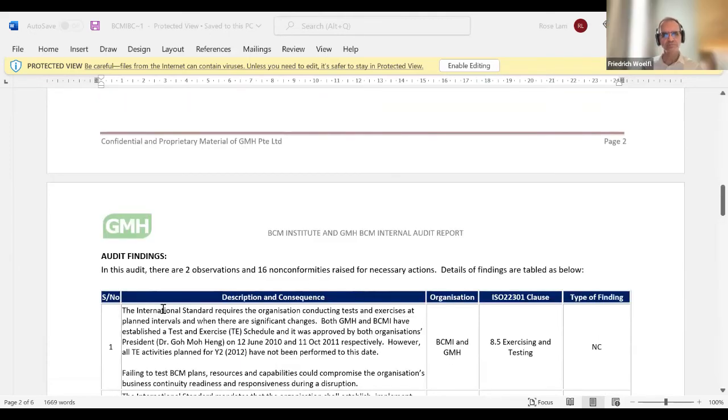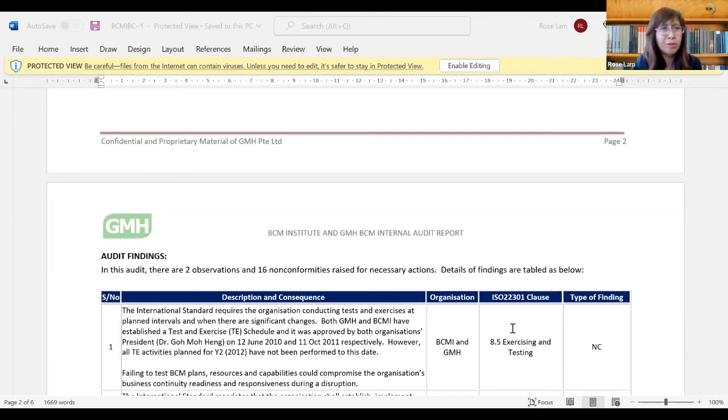Basically it is the description of the finding and the related clause in the ISO 22301. Just now, in your table, did you have the clause also?